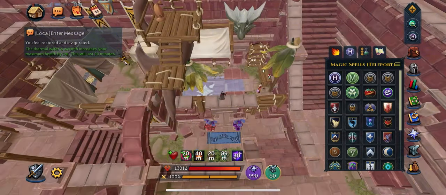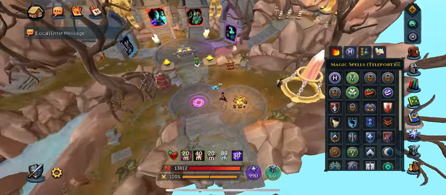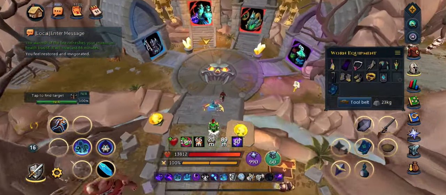After I'm done getting the thermal bath at the spa resort, I go back to War's Retreat. I hit the campfire to make sure my HP is as max as it can go, which is somewhere around the 13,000 mark. And then I make sure my prayer is usually up. If my prayer is already fine, we move on. And I go straight into Rasial.